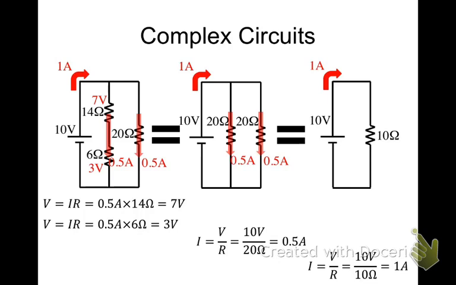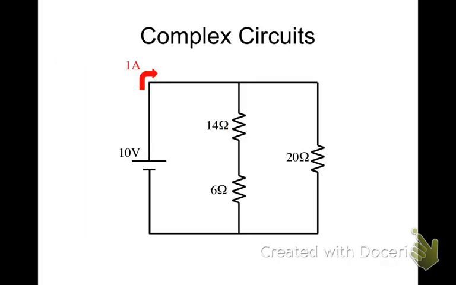So to start it again from the top, I've got an amp of current coming out of the 10 volt source. It splits into two half amp branches, one that drops 7 and 3 volts for a total of 10, and the other that drops 10 volts for a total of 10, so that any way my electron goes, if it goes through the inside branch, that's 7 and 3, there goes 10, and it's a half amp this way, and it goes 10. Does current always split evenly?